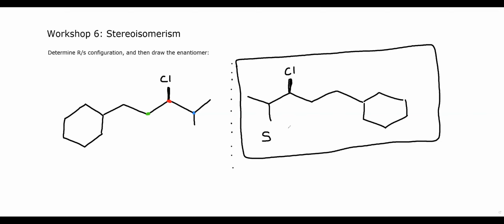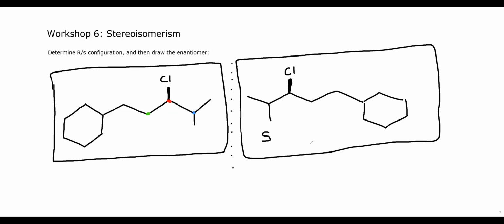If you wanted the molecules to look the same, then you could flip this molecule over, and if you flipped it over, this chlorine would be a hash instead of a wedge, right? Because it's coming out at us as a wedge here. If we flipped it, it would be a hash. It would be going away from us, but it would look more like this.